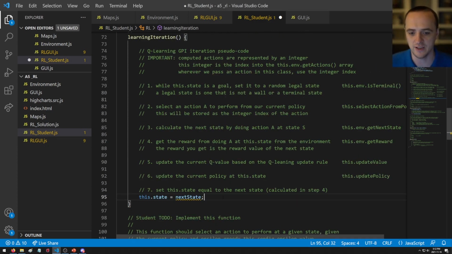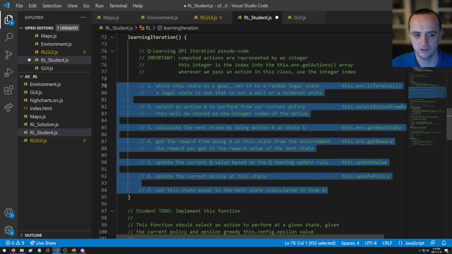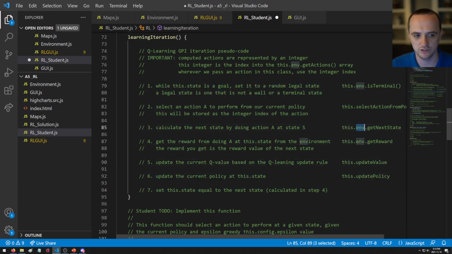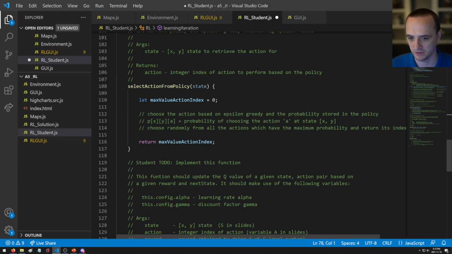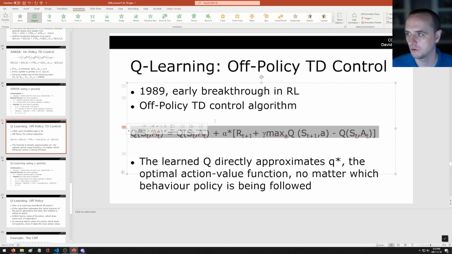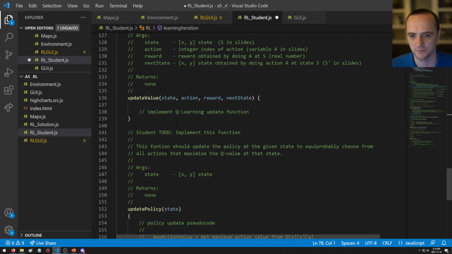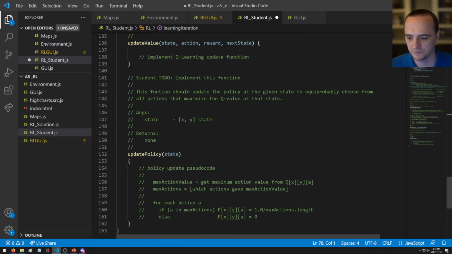So this is really all you have to do for the assignment. You implement them in these functions. It's very easy to read, and it should be pretty easy to implement. Okay, all you have to do is this update rule from QLearning and be able to index an array. So that's it. That's the assignment.